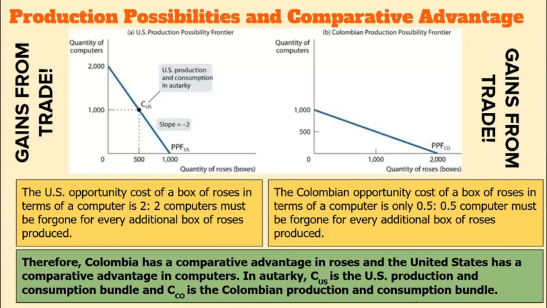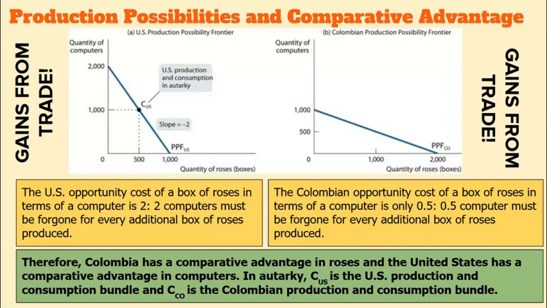And for the Colombian government, looking at computers versus roses, it is better for them to produce roses because they can produce 2,000 in the time it takes them to produce only 1,000 computers. So again, and this is specific to trading with the United States, Colombia has a comparative advantage in producing roses, and the United States has a comparative advantage in producing computers. Now we can do that whole output over thing from chapter 2 and look at calculating the comparative advantage, but we can also look here at the model and see that the slope is favoring the country of the comparative advantage of the product that they should be producing. So in this model, for the U.S., it's computers.